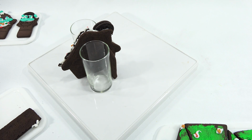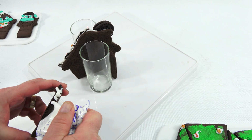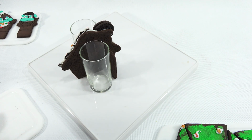I don't think I'm going to even have enough of this. I don't know what to do. I'm so confused. There we go. There we go. It says stick it to your base. So, yeah, what am I going to do?